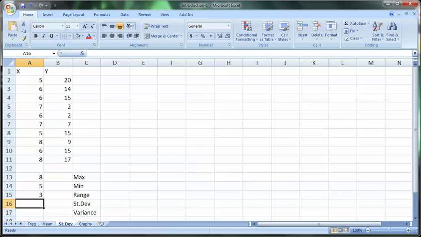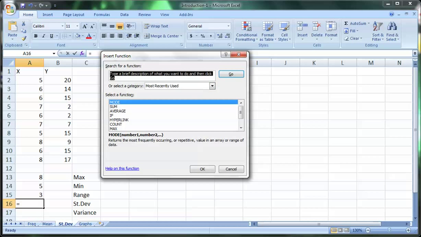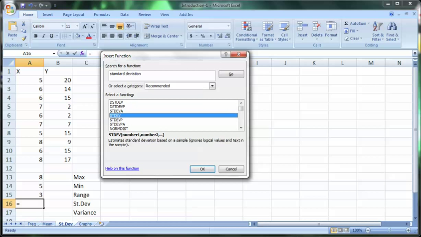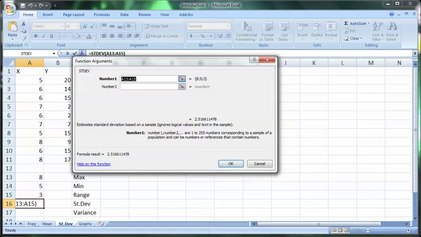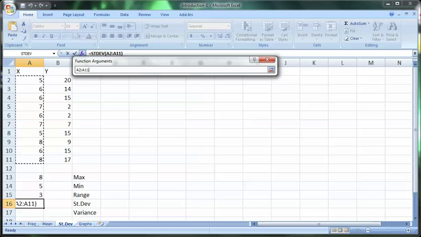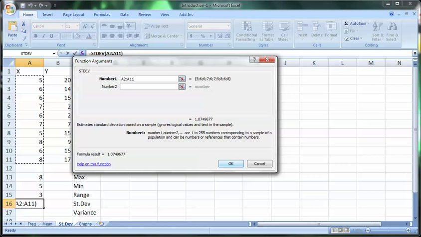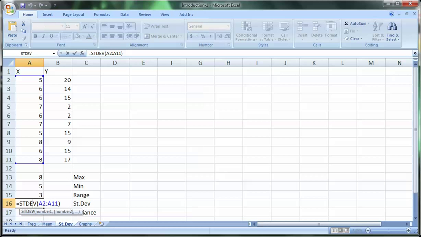But for the time being, let's use our fx. See this little button? It says insert function to find the standard deviation. Standard deviation, based on a sample, that's what we want. Remember that there is a standard deviation based on the population. We're going to try the sample. We're going to be using this sample for the time being. Okay. And then my range, my data is going to look like that. Okay. Push OK. You'll notice that the formula is up here as well as down here. You can enter it or edit it in either place.